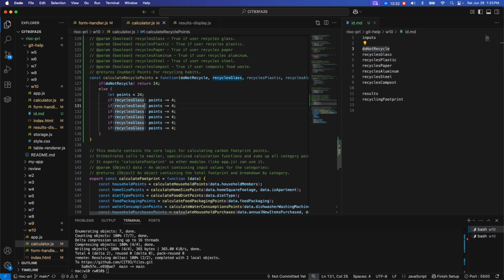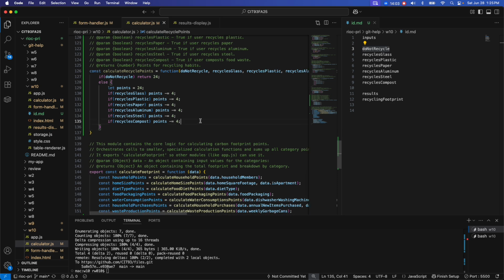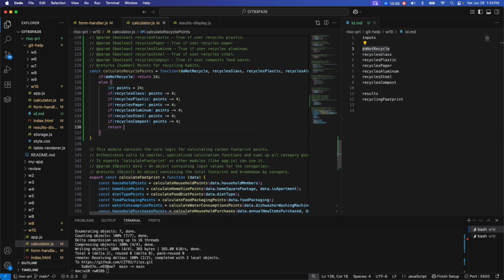Now we know not glass, but it will be plastic. Nice, not glass, but paper. Cool. Not glass, but aluminum. Not glass, but steel. You could come up with an algorithm to make this a little easier, but honestly, let's just return points.